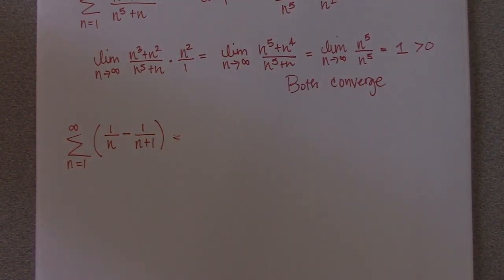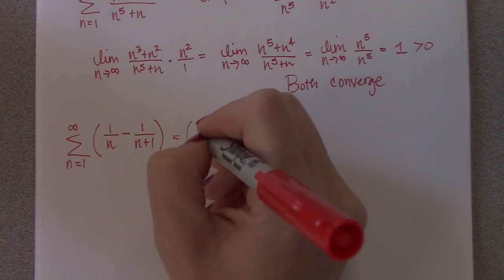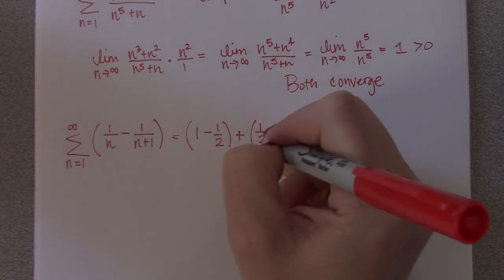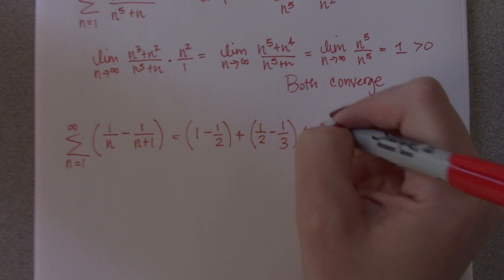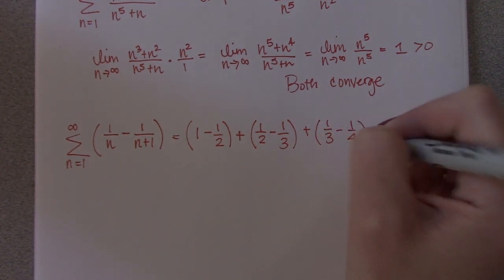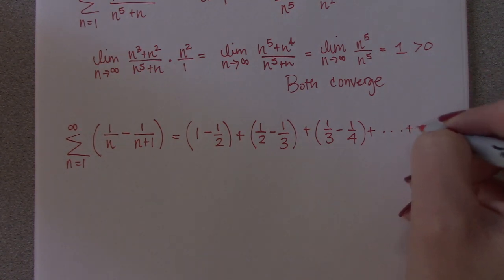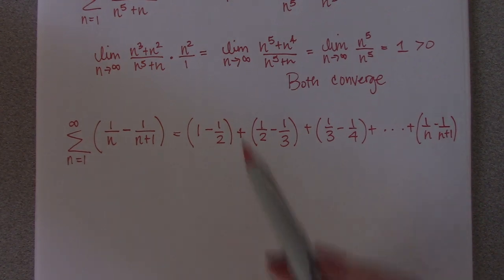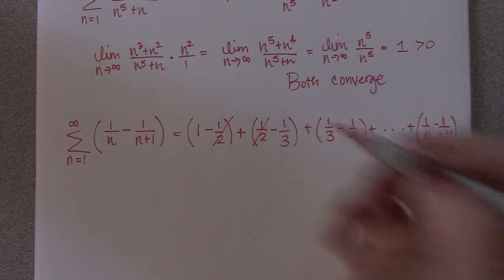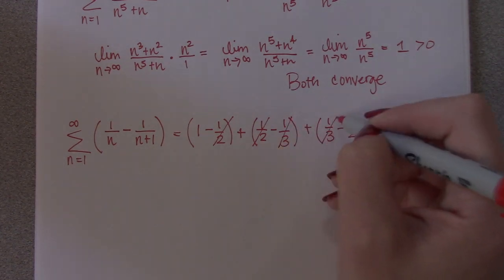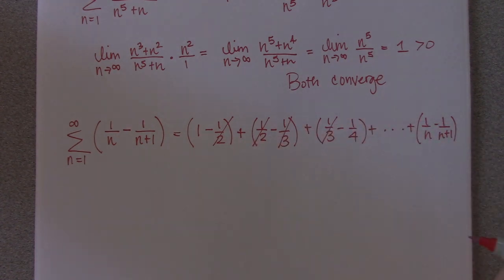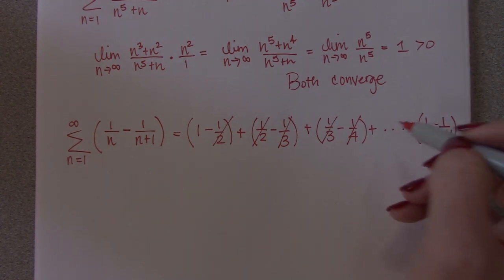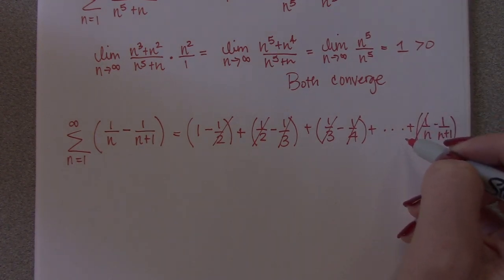All right, so if we listed out the first couple terms of this series, when we plug in 1, we're going to get 1 minus 1/2. When I plug in 2, I'm going to get 1/2 minus 1/3, and I'll go 1 more, and I get 1/3 minus 1/4. And then when we get to the nth term, and we would keep going. But if we look at this, the negative 1/2 cancels the positive 1/2. And then the negative 1/3 is going to cancel with that 1/3. And if you are following the pattern, we know the 1/4 will get canceled with the very first part of the next term. And then when you get to the nth term, we can see that 1 over n should have gotten canceled by the term before it.